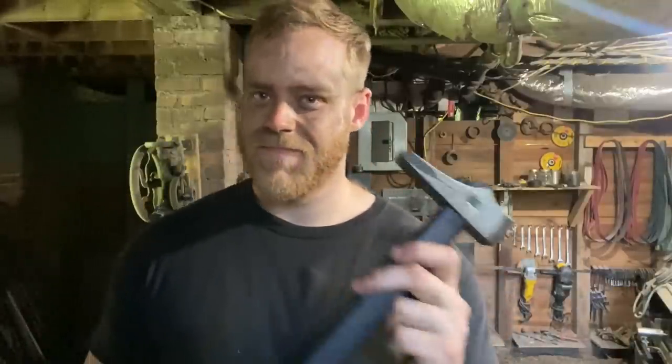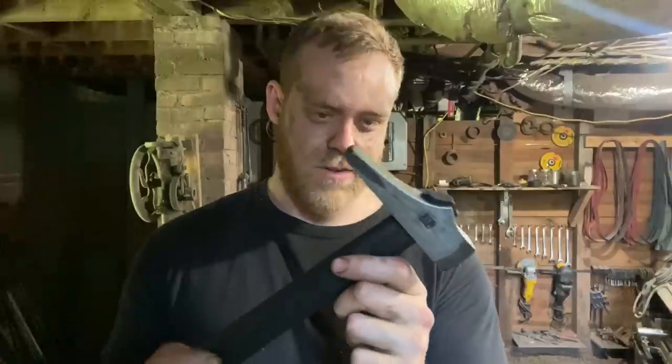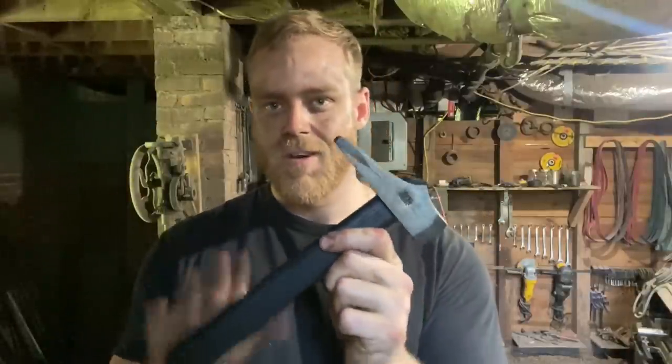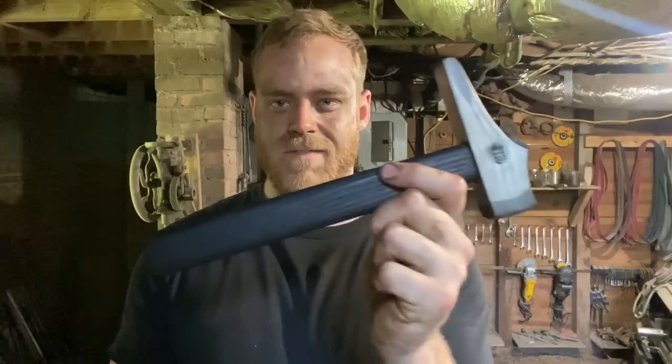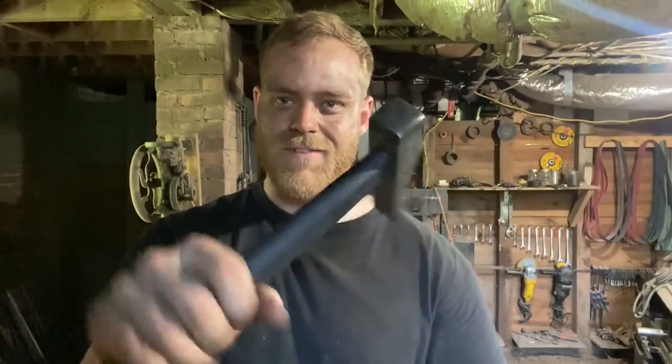It was a pretty serious uphill climb. If I were to attempt something like this again, I would spend the time and money to get my hands on some thicker-in-section wrought iron so I didn't have to forge weld a bunch of scrap together like I did. But like I said, all in all, I'm happy with the way this little guy came out. Got it seated on a little stubby 9-inch charred ash handle. It's a cute little guy, huh?